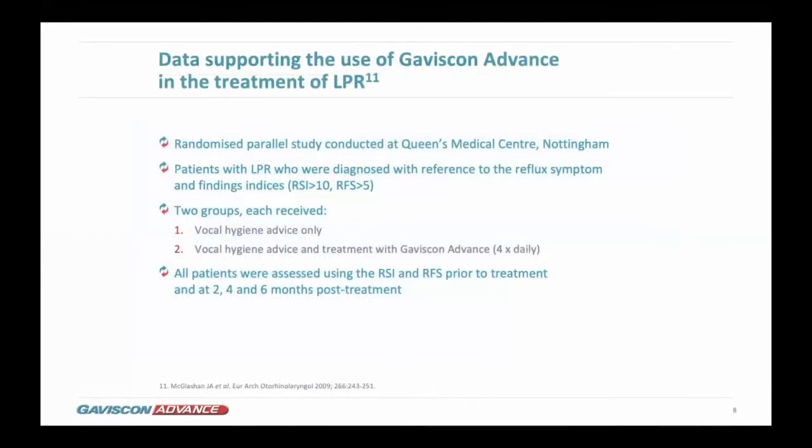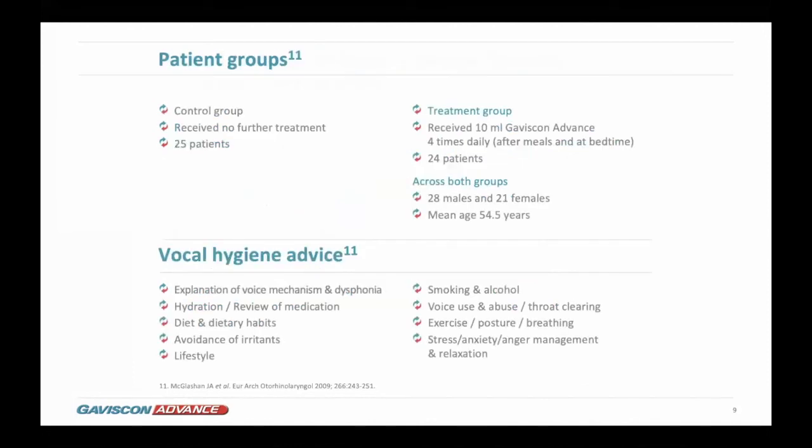Data supporting the use of Gaviscon Advance in the treatment of LPR. We need to highlight the individual study by Julian McGlashan conducted at Queen's Medical Centre in Nottingham. This study looked at patients with LPR diagnosed with reference to the reflux symptom index and the reflux finding score. Both groups received vocal hygiene advice, and one group received Gaviscon Advance 4 times a day. These patients were then assessed at 2, 4, and 6 months after treatment. So this involved 25 patients in one group and 24 patients in the other.